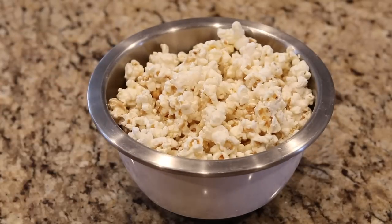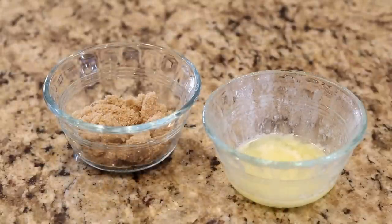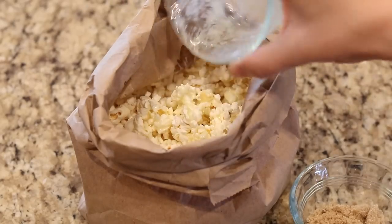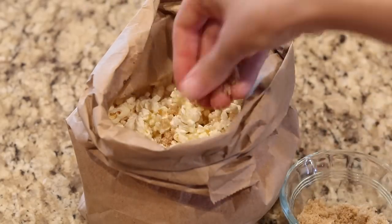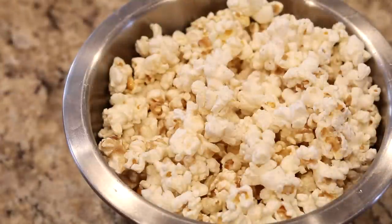This is one of our favorite snacks, and to vary it up a bit, you can also make sweet candy corn. All you need is brown sugar and butter. You probably want a little extra butter to make all of the brown sugar stick, but add your butter and then just sprinkle on your brown sugar. Shake up your bag. This is such a sweet and simple treat.